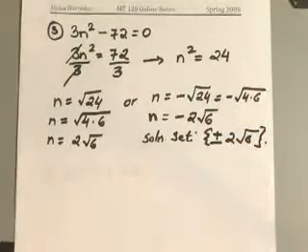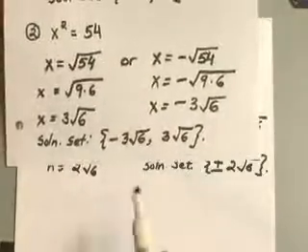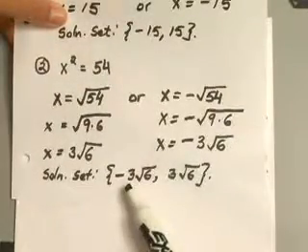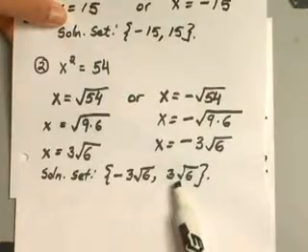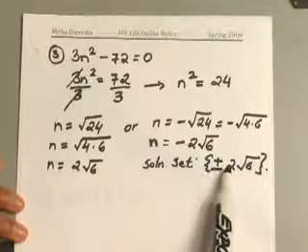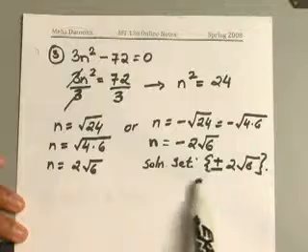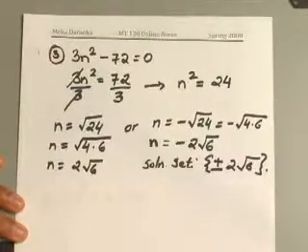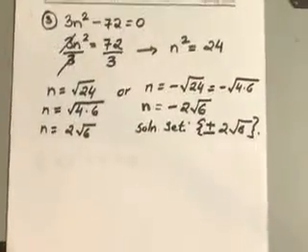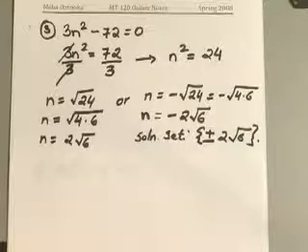So if you want, you can write it as two separate answers like we did in our earlier example, where we write this as negative 3 square root of 6 and positive 3 square root of 6. Or you can just write it as plus and minus 2 square root of 6, and just by looking at it, we know that we have two parts or two answers to this equation here. All right, we'll look at one more example, and then we will move on and see a different type of application.